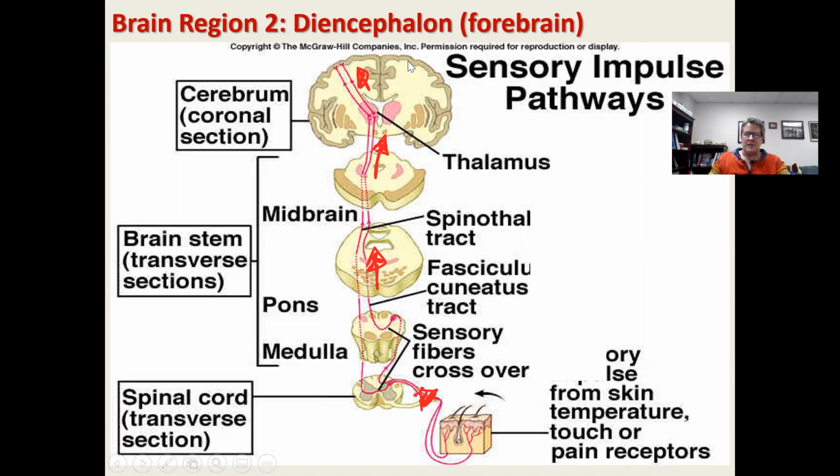Now, not shown on this image, but imagine it: if we had a motor command coming from the frontal lobe motor cortex, that information would come down to the thalamus, and that might get sorted to different parts of the brain. Maybe some of it will go to the caudate nucleus, maybe some to the colliculus if it's about visual feedback, maybe some back to the cerebellum for balance. Then that information comes down the spinal cord through descending regions of the brain until it hits the spinal cord, and then it comes out and goes to a muscle or a gland. Okay, that's the diencephalon's role of the thalamus.